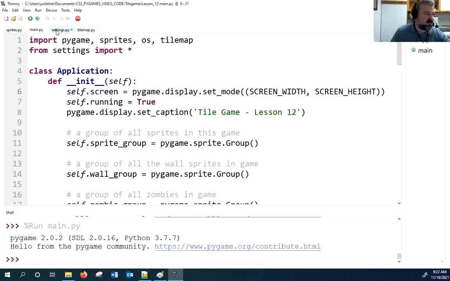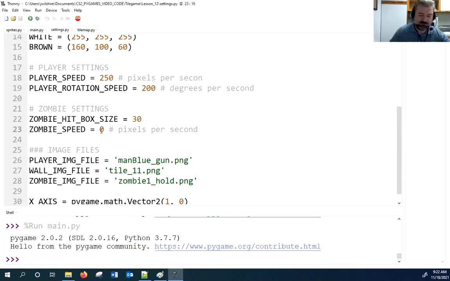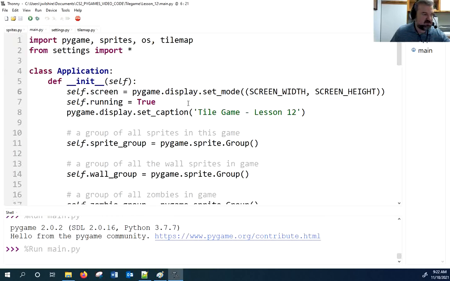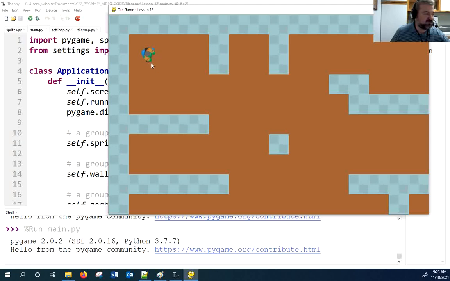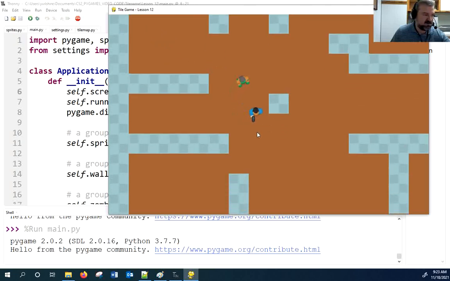Let me turn back on the zombie speed, and I want you to see the next issue that we have to fix, which will be a small change. This issue is actually related to the one we were just talking about. When that zombie reaches us, he continuously passes us up and then tries to do a quick 180 to look at us again. And so this is a really unrealistic kind of movement.